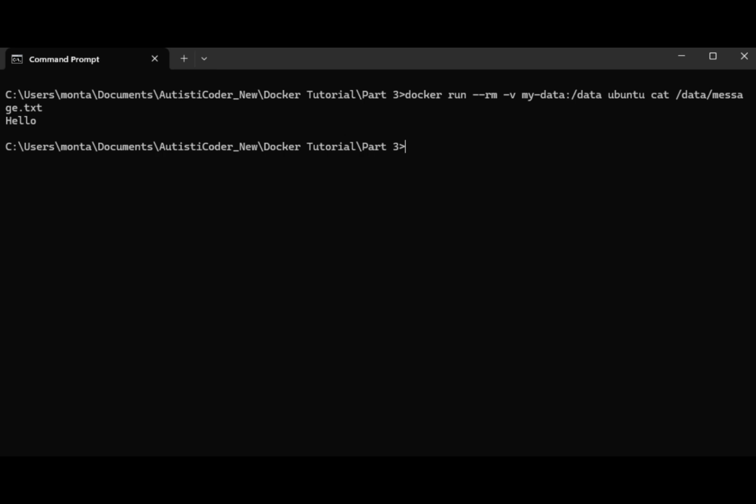You should see hello. Even though the original container was deleted, the file is still there. That's because the file wasn't stored inside the container. It was stored inside the Docker volume. This is one of the biggest advantages of Docker volumes. They let your data outlive the containers that use it. Now that you've seen it in action, let's review what we've learned.